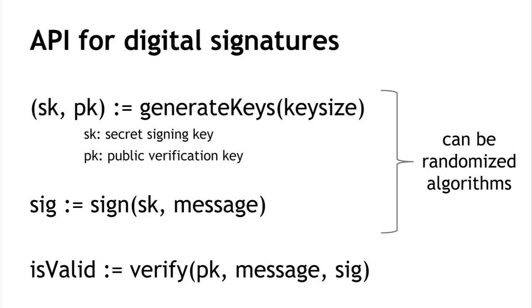The third operation is verify, which takes something that claims to be a valid signature and verifies that it's correct. It takes the public key of the signer, the message that the signature is supposedly on, and the supposed signature. And it just says yes or no: is this a valid signature? These three algorithms constitute a signature scheme. I'll note that the first two can be randomized algorithms. The verification won't be; it will always be deterministic. And in fact, generate keys had better be randomized, because it ought to be generating different keys for different people.